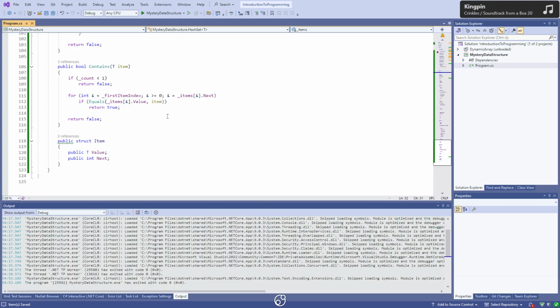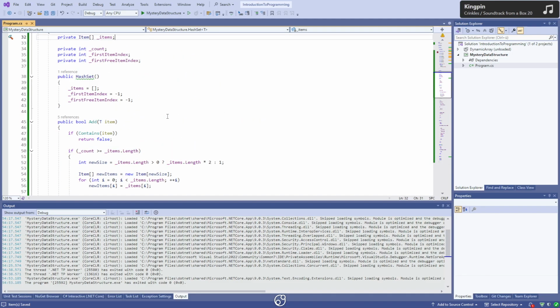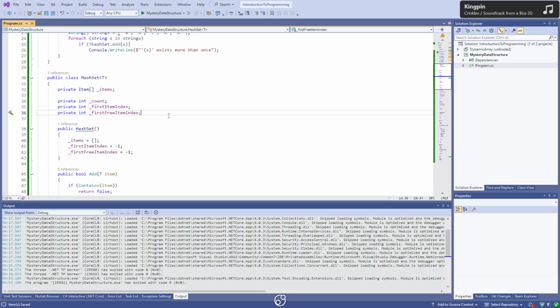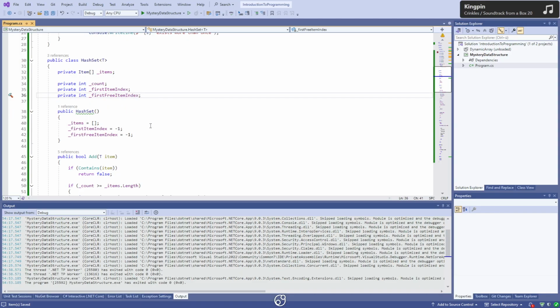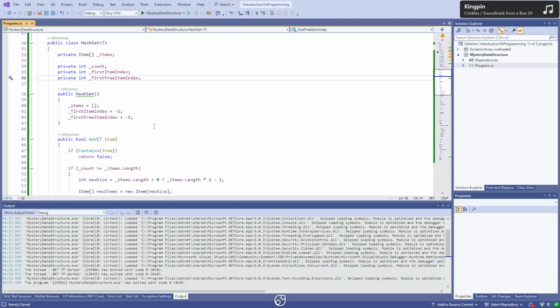Now comes the interesting part. We have to combine it with the idea of having multiple lists. Now, you have already seen that there is no real issue in having different linked lists in the same array. We already have two different lists right now. One our main list, where we store all the items, and one storing the free items that we can reuse, like our recycle bin, for actual recycling.